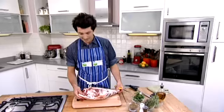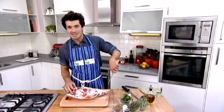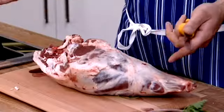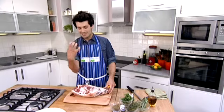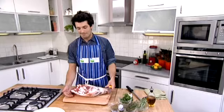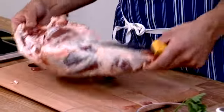This bit of lamb here is about 2 kilos, which is going to feed probably about 6 to 8 people, but bear in mind that once you've taken the bone out it's going to reduce some weight. I recommend about 100 grams per person of raw meat, so by the time it's cooked and some of the moisture has come out it's going to be about 70 grams, which is about perfect. And remember, all the leftover little bits — don't waste them.